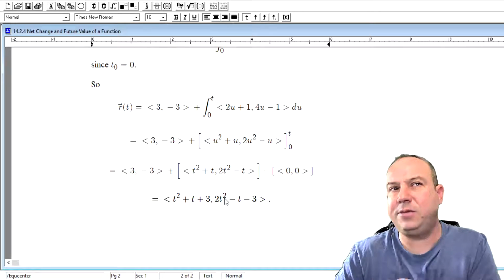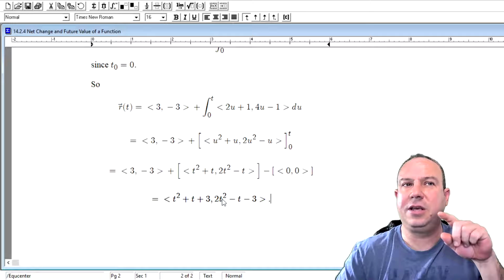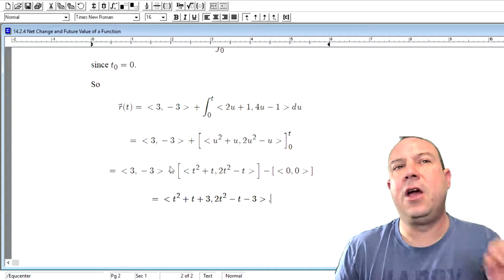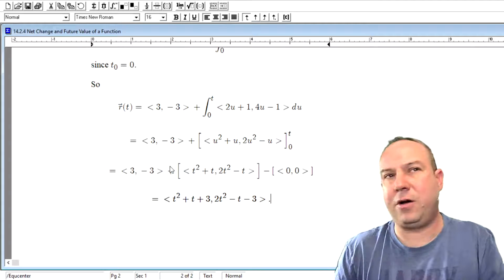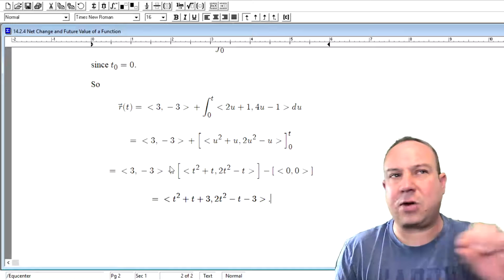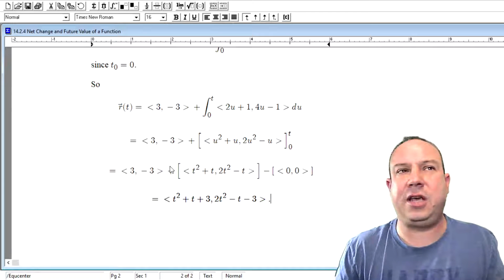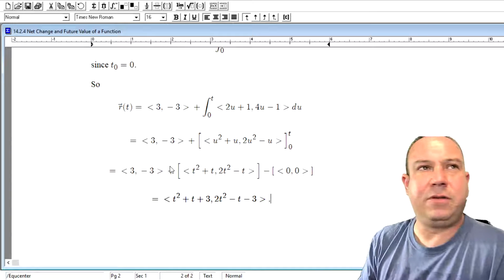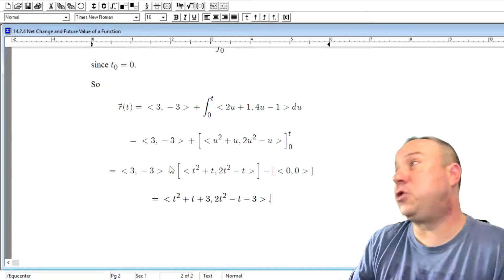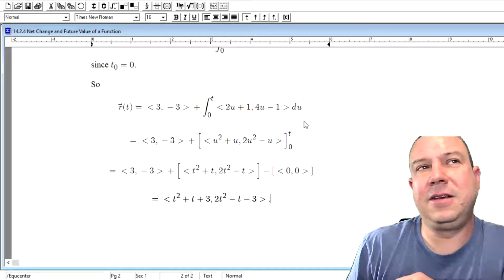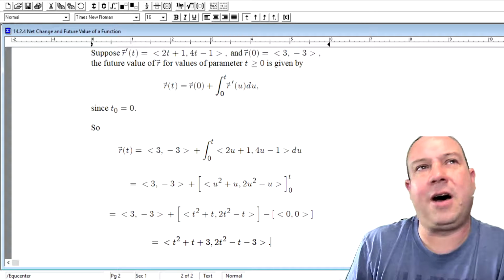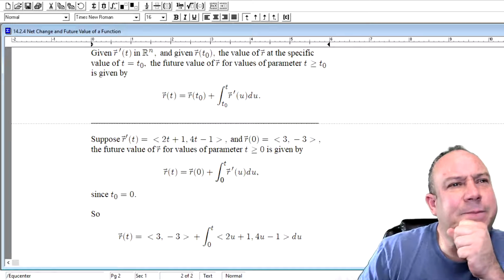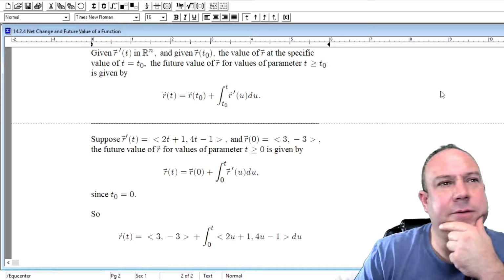That describes our position in this two-dimensional space with respect to the parameter t greater than or equal to 0. We can use it now to describe our position at any location in this space as long as our value of t is bigger than that value of 0. Right? For any future value of time t. Right? That's where the future value idea comes into all this. Right? If we were talking time. Future value of the parameter, right, in general.